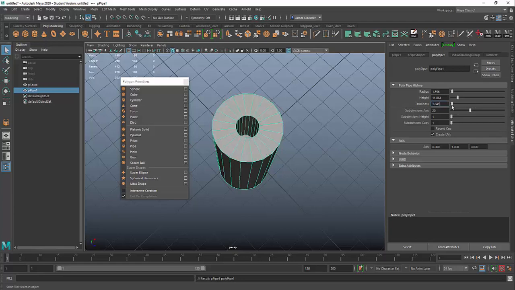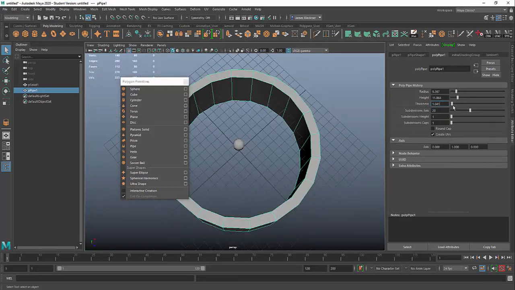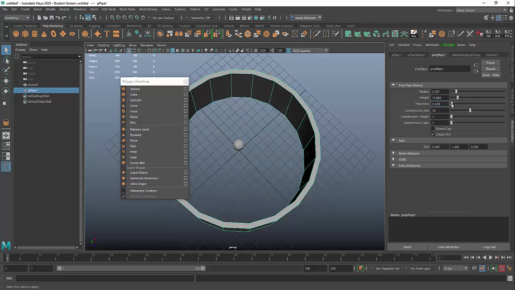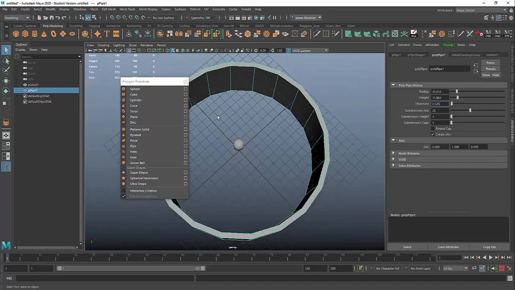I was like, oh, wait a second, where is this going? And the higher value is basically when you have a bigger radius. So sometimes you have to think about that, these values correspond to each other. So the thickness now is going to vary depending on how big this thing is, in terms of this radius.